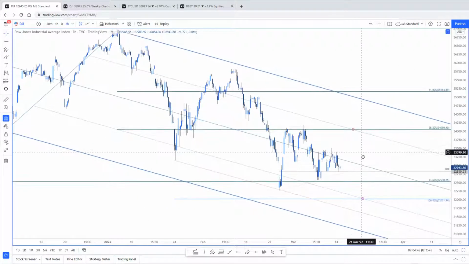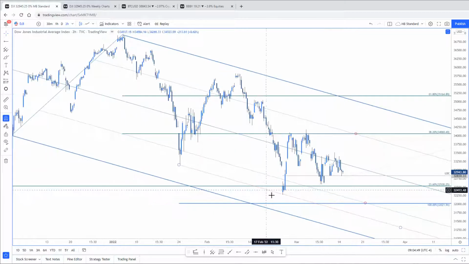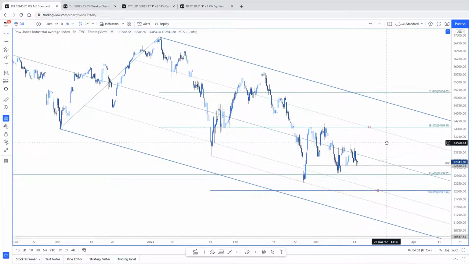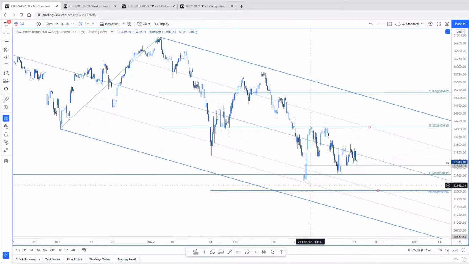Now, near term, it does look like a better coil, for lack of better words, or a better consolidation, but the same levels are apparent here. For me, the problem is that even if it breaks 32.5 and you get a decent run, that's still key support, and that's not too much beyond the lows that we made in February. So it's a little bit dicier here, but for all intents and purposes, Dow would need to break 32.21 to mark the next leg lower. There's really nothing until 30,500 at that point. Key support. Near-term resistance, breakout.